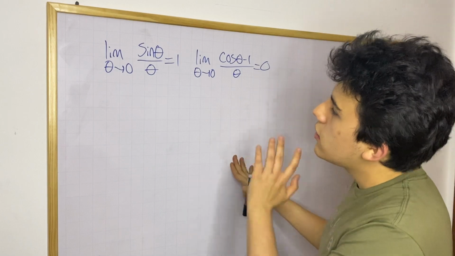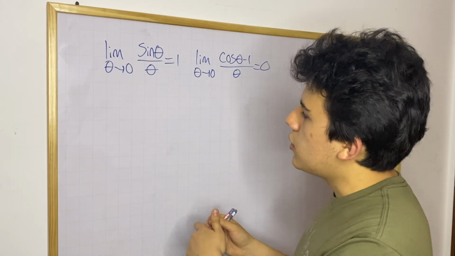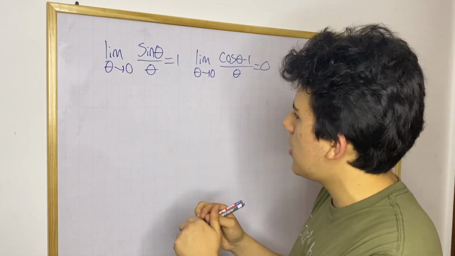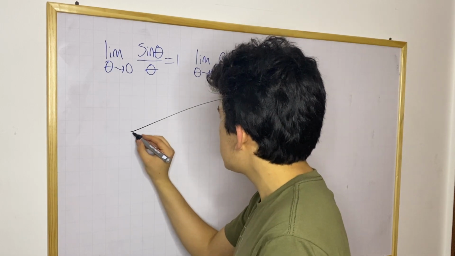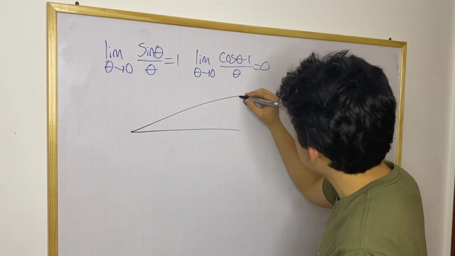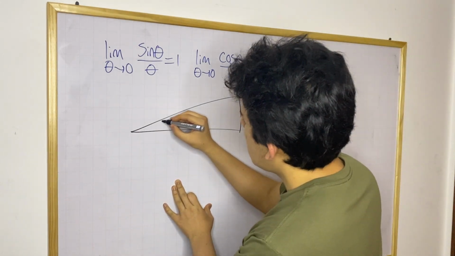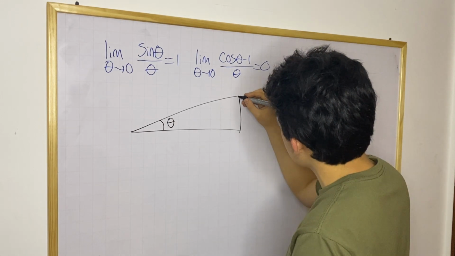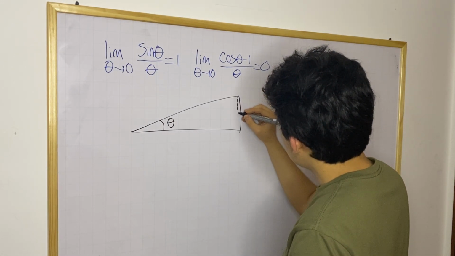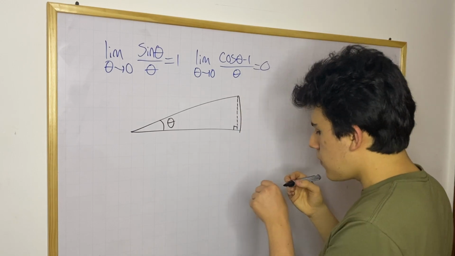So let's begin first by making a drawing of the unit circle. Now, I'm not going to make the entire circumference, but I'm only going to use a sector. So say we have something like this, okay? I'm going to say that this is a very small portion of the unit circle. And let's say this angle is theta. And let's say that we have a triangle which has one of the sides as this one. And this would be a right triangle, of course.